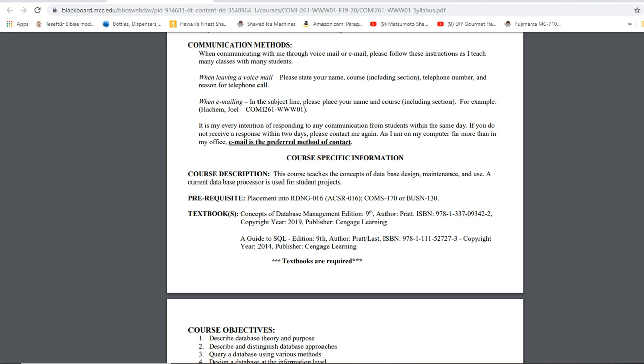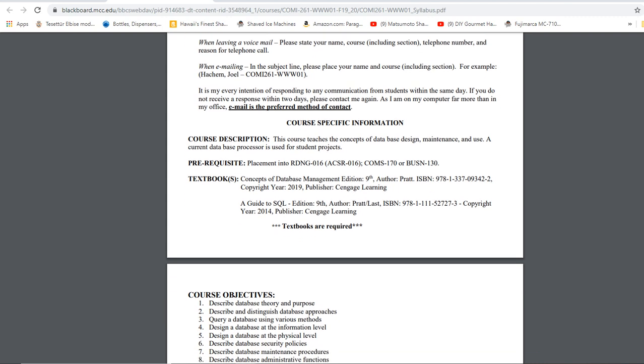And then the second part is mainly the coding part. It is the SQL. We'll be using Oracle to do so. If you look at the two books that we have, the first one is Concepts of Database Management, and the second one is just actually SQL. For the platform, we'll be using Oracle, which you'll see a lot in the back end in corporate environments. That's why I like to use it, and it's pretty useful to learn how to use it.